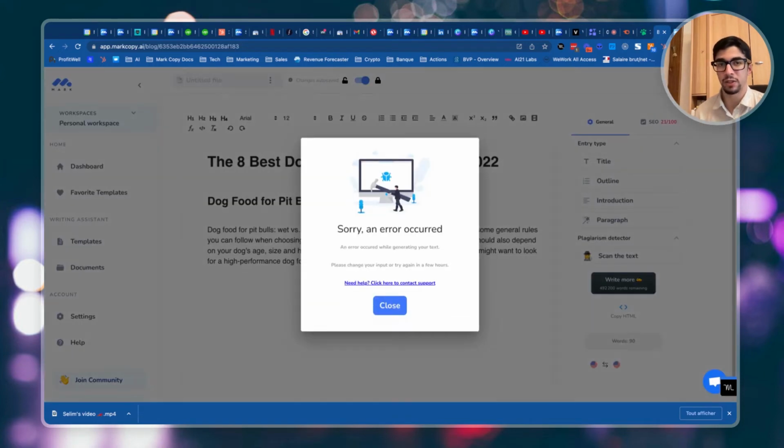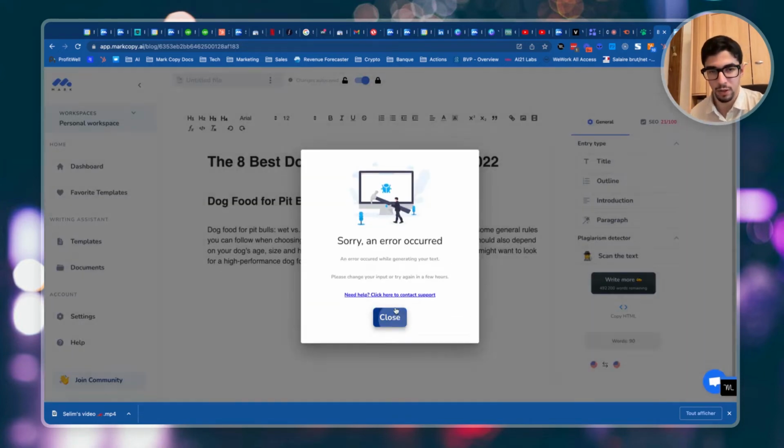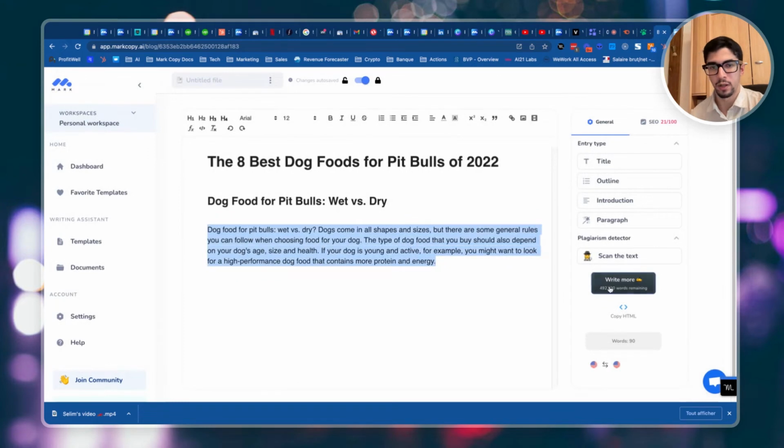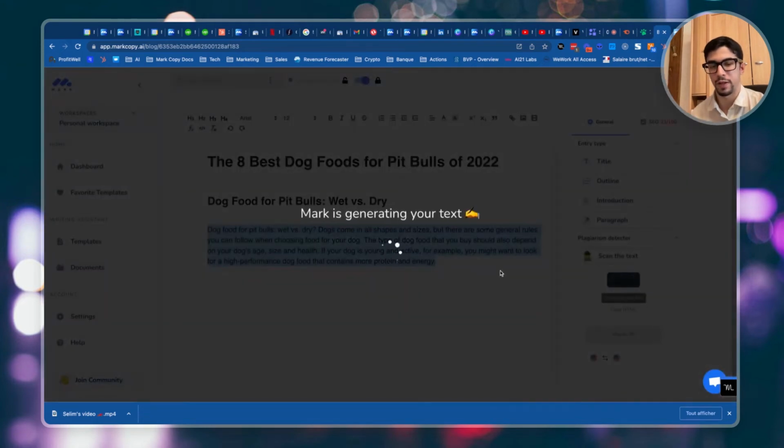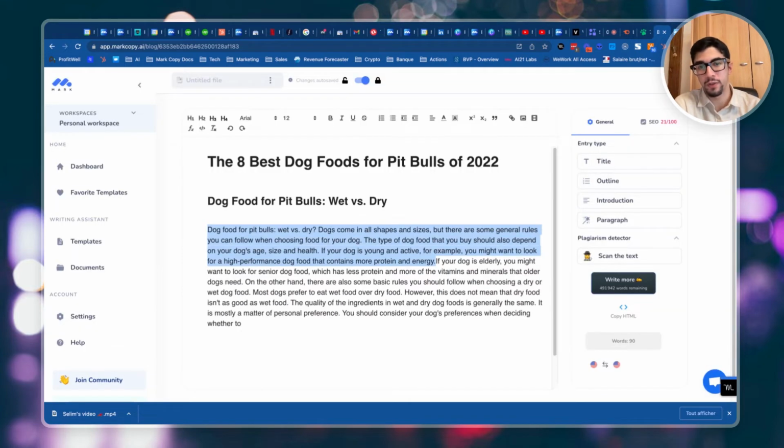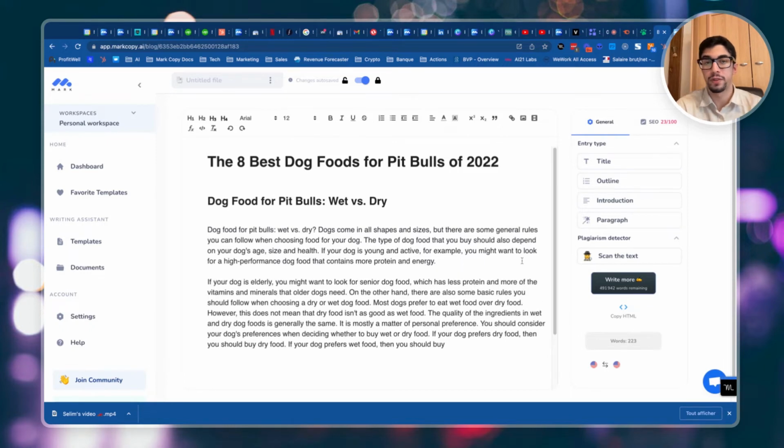The AI is going to write the text. Oh, I just had a small problem here, nothing too crazy. All right, now the AI is going to generate my text, and I'm going to be able to write 5x faster. Now, as you can see, it's important to understand that AI is a co-creation work. So you're going to work with AI to generate ideas faster, but you still have the control on your article, and it's your job to guide the AI toward the right direction.